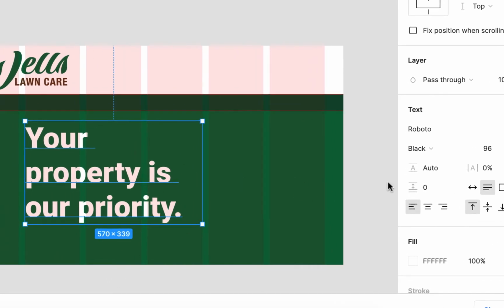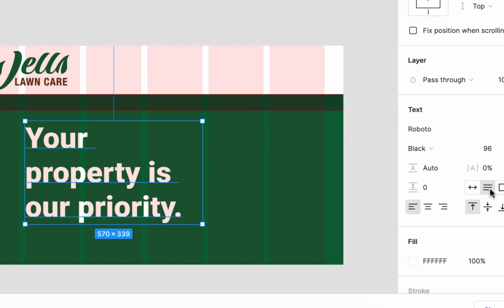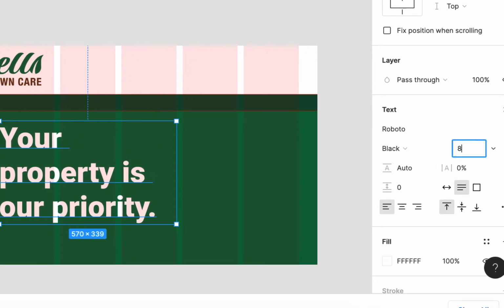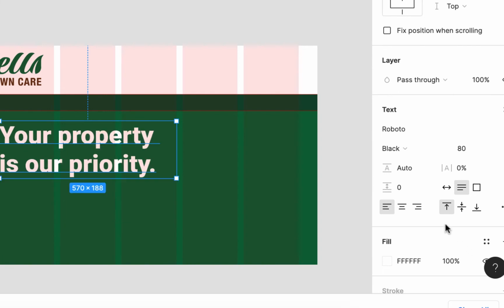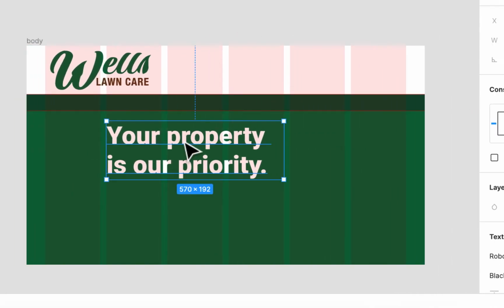I don't want it expanding out. If you hit this, it'll keep going that way so that all the words go across. So you want to use this middle one here. And I'll double click on here, and I'll try like 80, see how that looks. And that's pretty good. I could go a little bit more, 82, and that's fine for now. And then I'll put my copy below it.